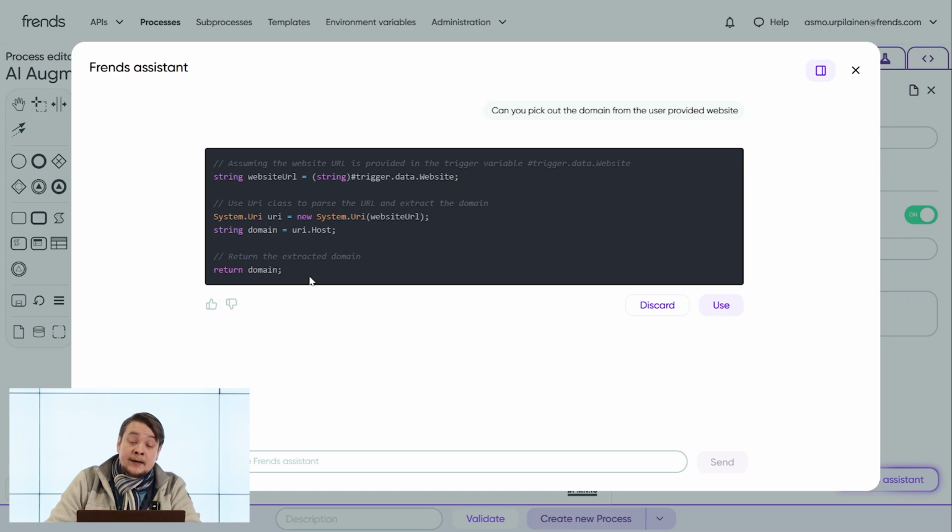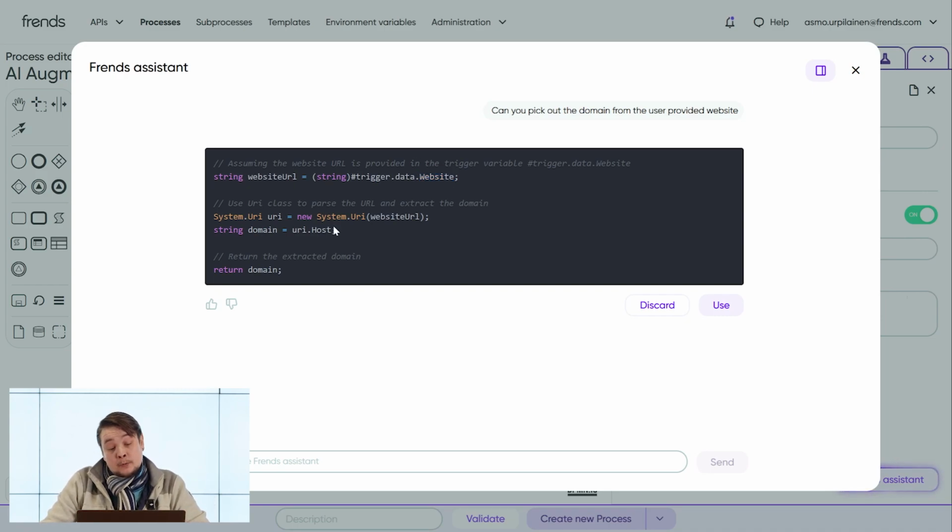It understands that it needs to return what the user is requesting because we had set the option that we want something to be returned out of the code shape. And it understands that when I'm referencing the user-provided website, that actually means the data coming from the trigger where we had defined that website variable earlier.